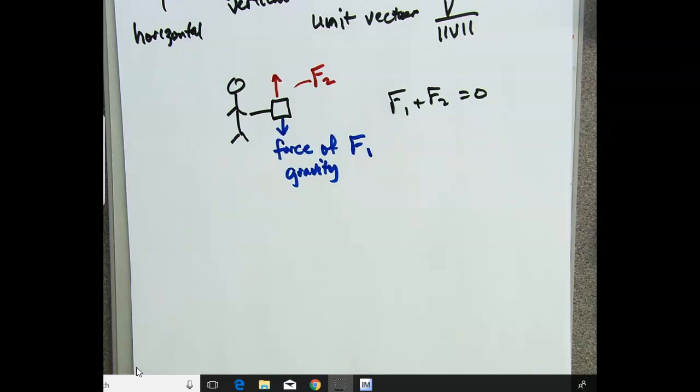Now, if the box starts to fall, then the force of gravity is larger than the force of you holding it there. If you start lifting the box up, then you're lifting it up with a force greater than the force of gravity. Okay, so let's take a look at a couple of examples. Actually, one definition first.